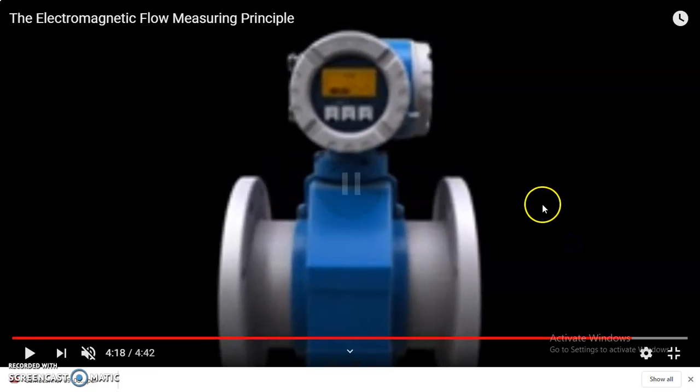So this is how the electromagnetic flow meter looks. When you look at the diagram, this is actually from the company Rosemount, or else the electromagnetic flow meters go for immersion. In the above portion you can see the manufacturer details. Along with that, you can calculate the velocity values, which are directly indicated through this particular meter component.